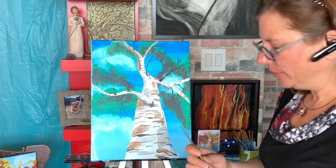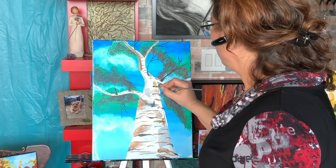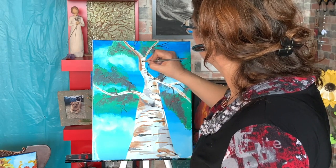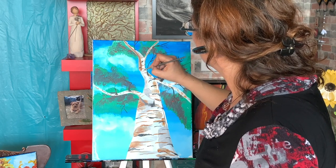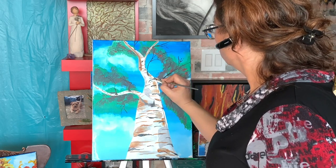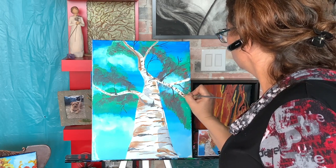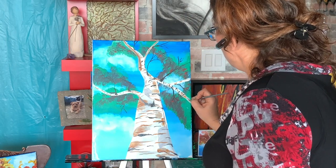You could spend hours putting the details on your tree. And I hope you do. I hope you take the time to take it even further. Try out new things. Now's the time to experiment. We've got nothing to lose in our experimenting. Doesn't work? Try something else. Give that a little blacked out line. Lost in the details.